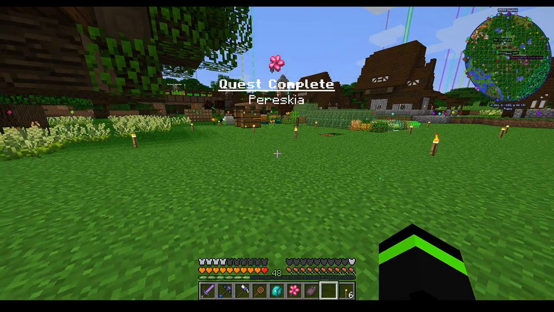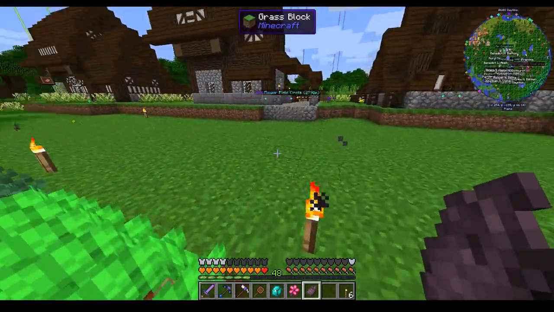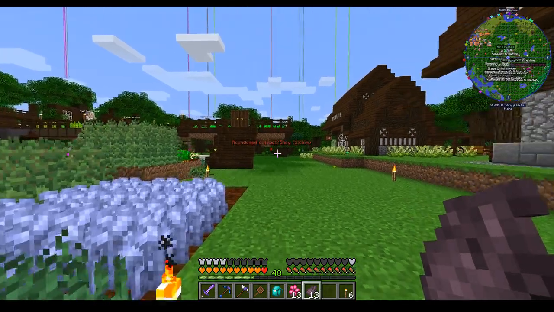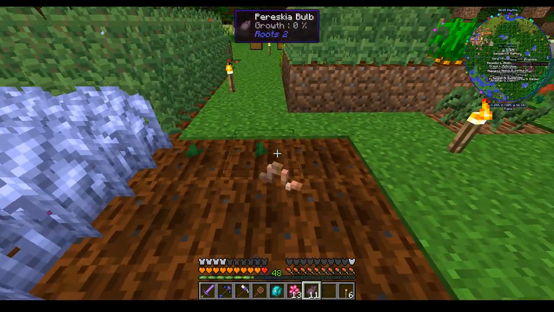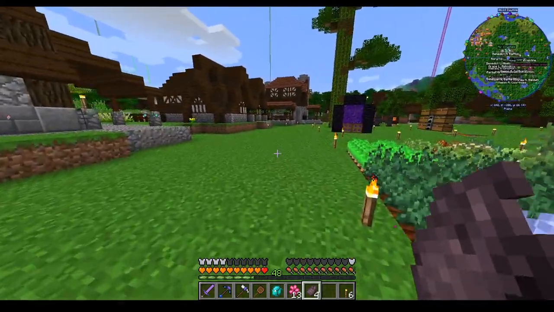Teleport home, Pereskia. So we'll turn in the quest, and it gives us a bunch of extra ones. So we're going to plant that here. I think I saw another worm over here.